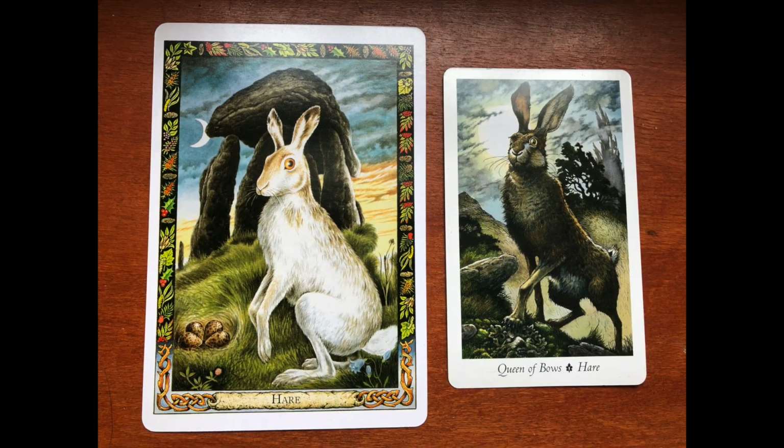One of the things that's interesting about the brown hare is that the image of the brown hare shows up in a different tarot deck, the Wildwood Tarot. Even more interesting, the Wildwood Tarot and the Druid Animal Oracle share the same illustrator. So when you put the two hares together, you see how similar they are, the major difference being in their coloring.